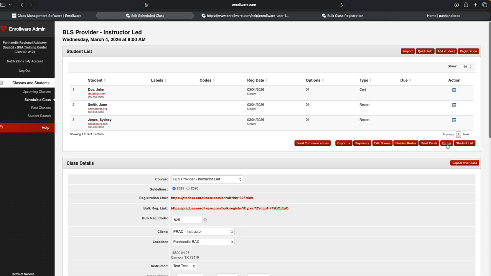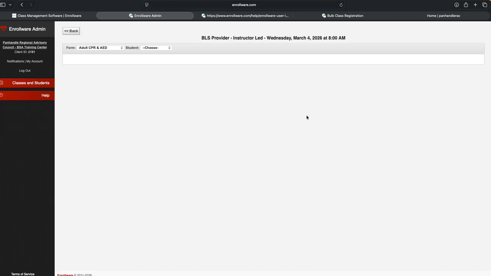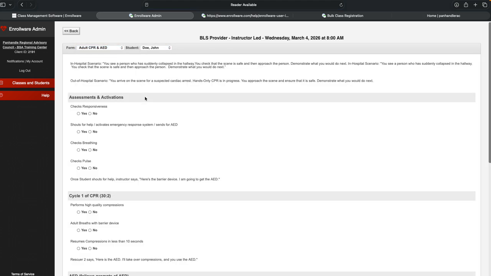Forms is a very interesting thing that I really enjoy. Forms is going to allow you to go up, and instead of having to have copies of your AHA forms, you need those just for all the information that's on there when you're testing. But we've actually built the forms into the system for you. So you can go up, and for this BLS class, you've got adult CPR AED or infant CPR skills testing. So you go in and you check the student, and this works really well from a phone.